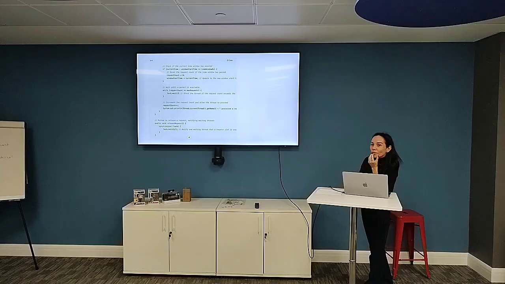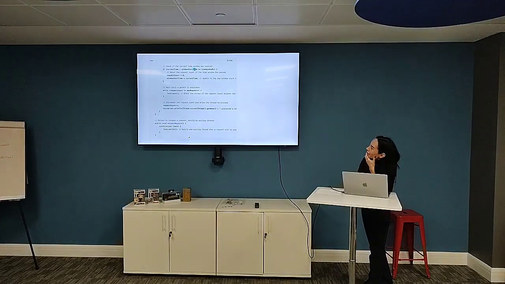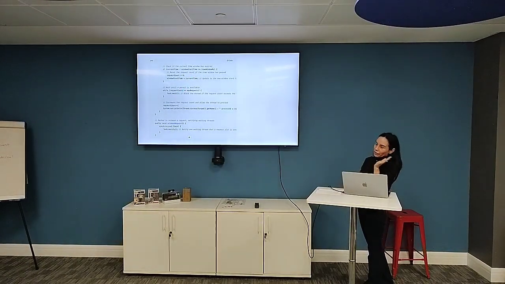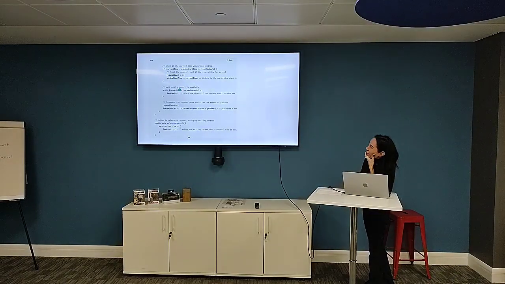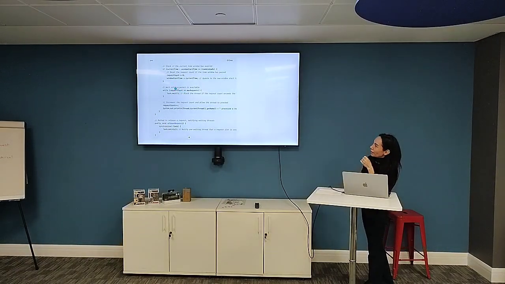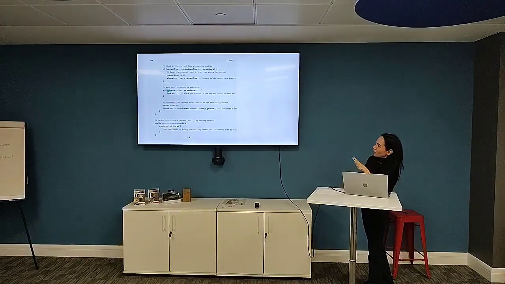Check if the current time window has expired. If it's expired, then we set it to 0. But imagine that it's the first thread, which doesn't have any rate limiters. And here we are actually checking if request count is 0 or not, then it is still 0, right? Then we are not going to come here. And we will increase the request count. It will be 1. So the thread will proceed.